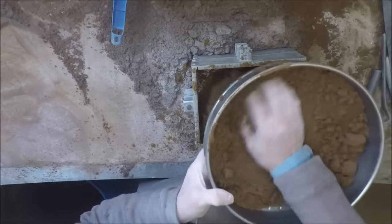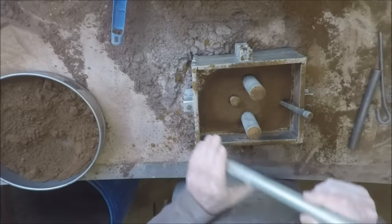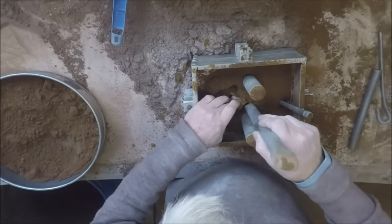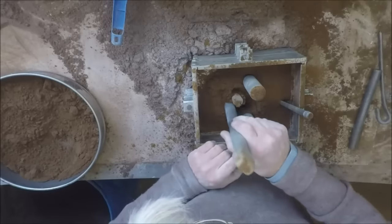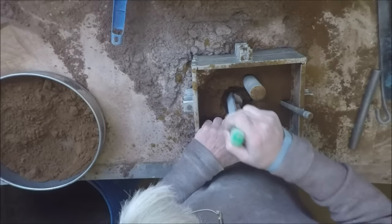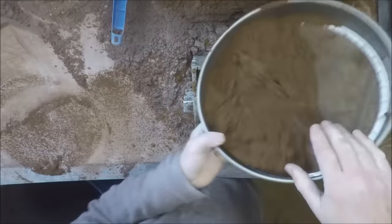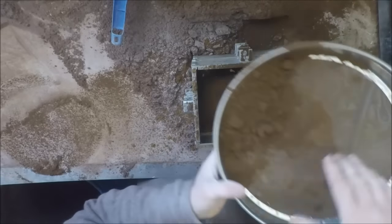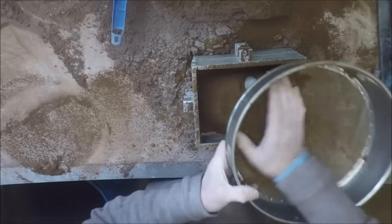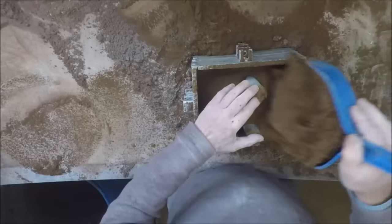Now that's a fairly deep pocket there, and we've got to devote some special attention to ramming that, so we'll just put a little sand there for the moment, and we come round with the smaller end of this rammer and just prod it in. Not too tight. It gets too tight. A little bit tighter around the cotton reel itself. Right. More of the sieved backing sand. Ramming deep pockets like that's a bit of an art form. You ram them too tight and they'll break off every time. You ram them not tight enough and they're so weak that the sand will fall away as soon as you look at it.